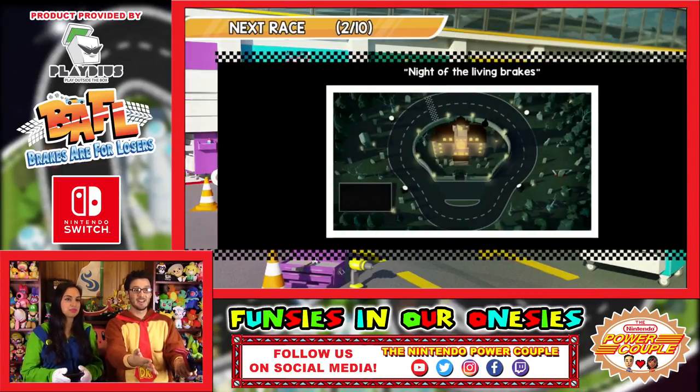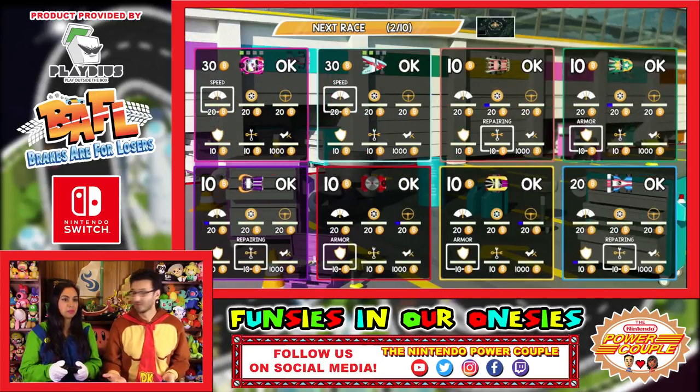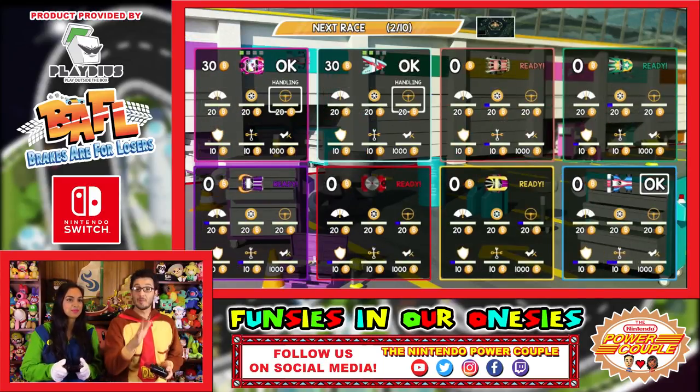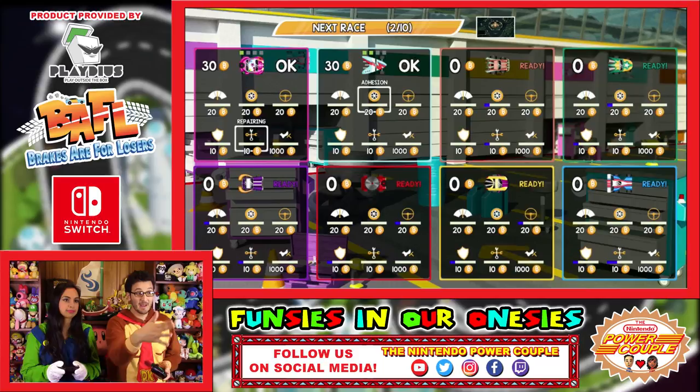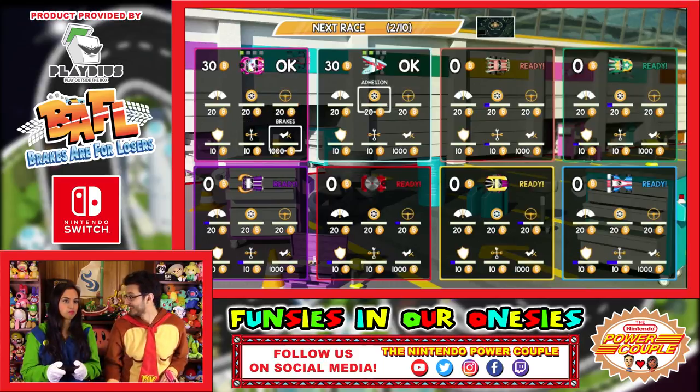And it's a Night of Living Breaks. This level has smoke in it, too. Spooky. Now, in the championship mode, you can actually customize your vehicles. There are coins you earn every race. You can pick up coins or you automatically earn them. You can spend them on different things. You can actually buy brakes, which I've never earned.